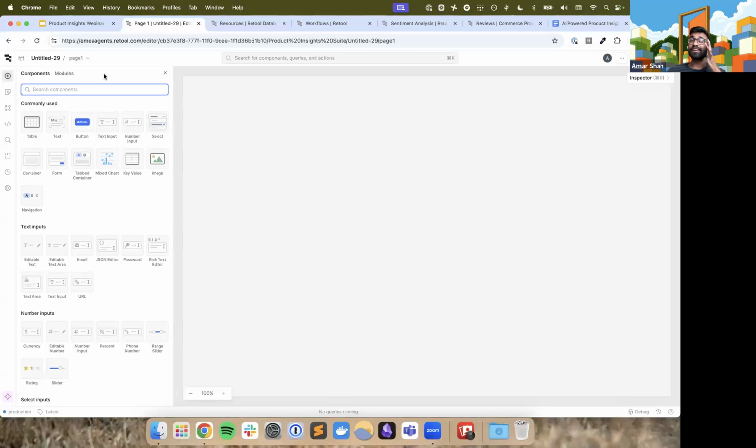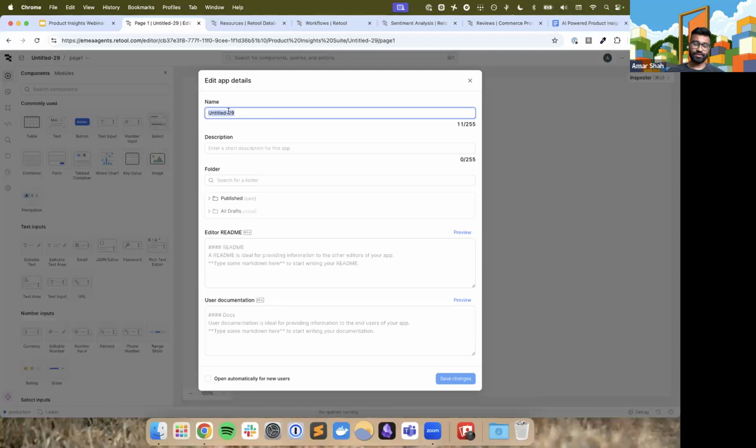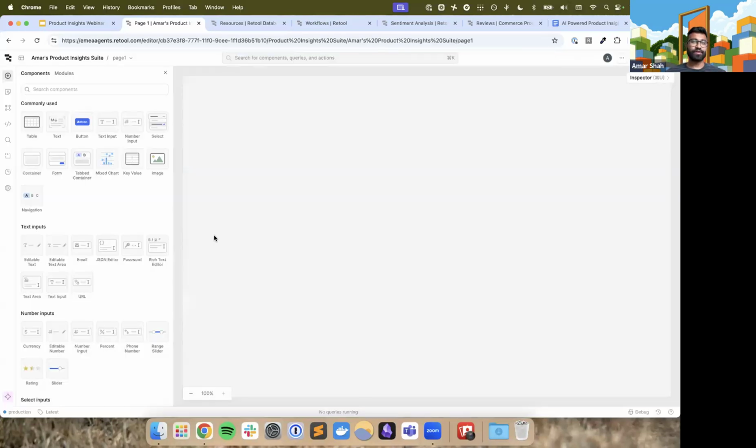Yeah, so what's happening is if two people try to create a new app at the same time, it needs to index the new ID of the app, so untitled 29 in my case. So if you can go ahead and rename them, that will probably help to resolve that. So it's just because everyone's trying to do it at the same time, so two people try and make an app with the same name.